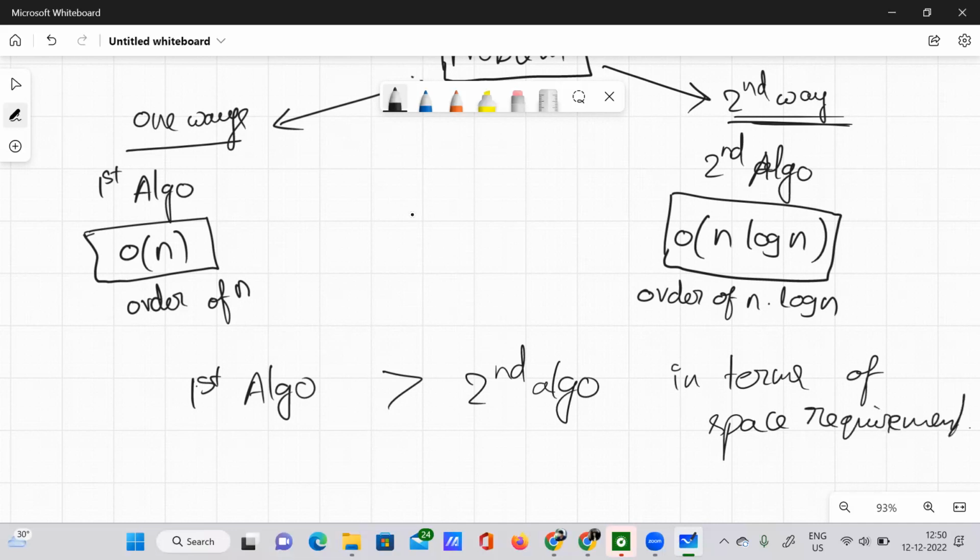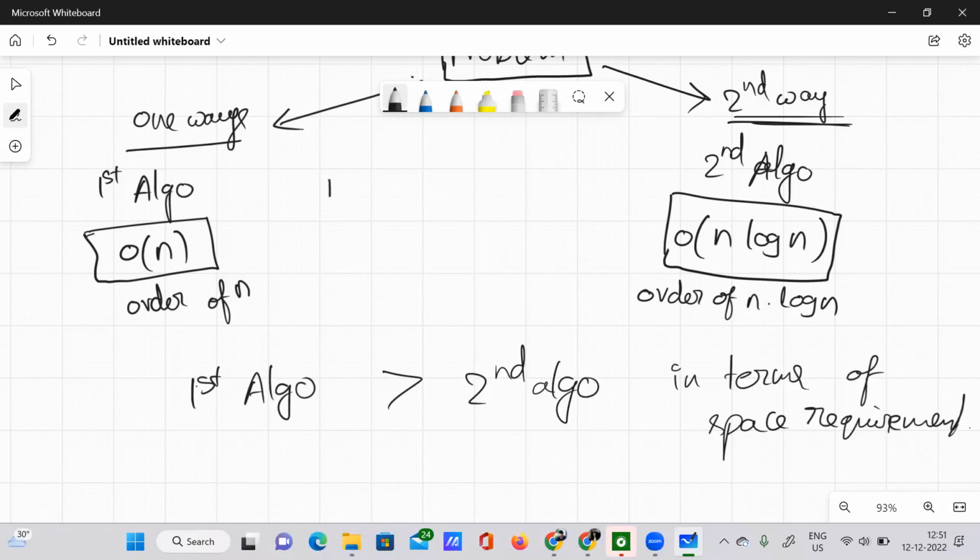right? So here the ultimate thing is when input size increases, then the order of growth will always be important. For example, here I have said order of n, and here I have said order of n log n, right?